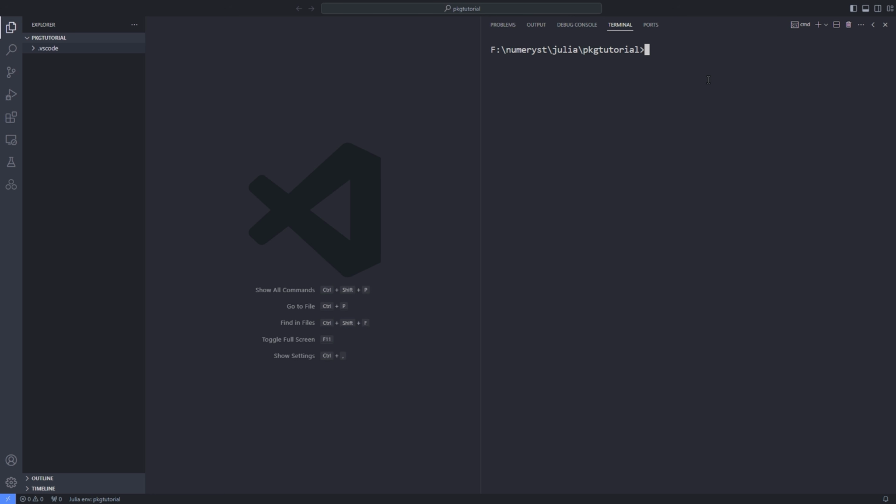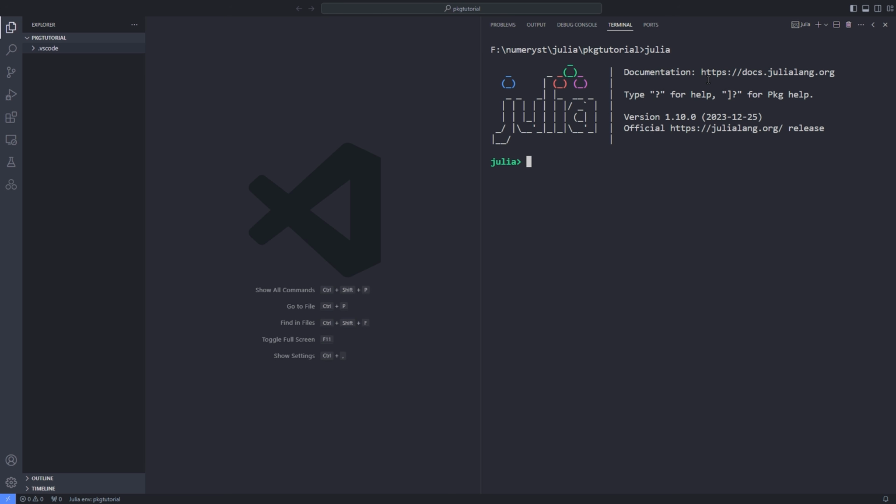Next, open up your VSCode in a directory that you want to put your package into. Open up your terminal on Linux or your command prompt on Windows and type julia. Hit the right square bracket and go into the package mode and type add PkgTemplates Revise. Make sure you add these packages in the global environment of Julia.